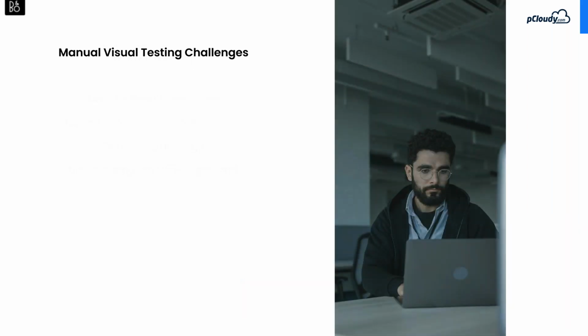And next we will try and understand what are the challenges we've been facing with manual visual testing. Right, human error. Of course, we cannot test everything with just manual testing, right? So there could be human error where we cannot identify a few things which a tool can. Correct. It might require a huge amount of time if you want to thoroughly inspect the screen to screen. So there is a lot of effort. Plus, there is always a chance of human errors. So that is pretty much there. And as I said, it's very, very time consuming.